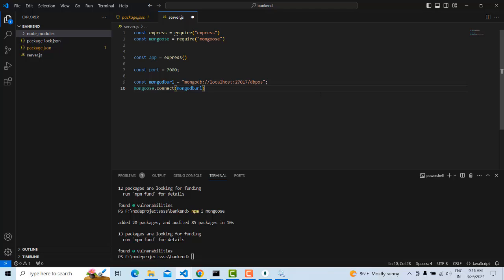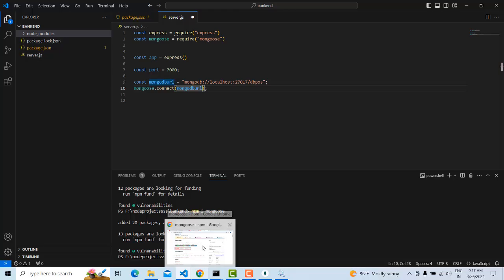After that, in the latest version of MongoDB we no need to write use new URL parser and unified topology. There's no need, if you install the latest Node.js.